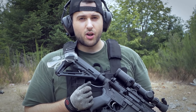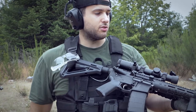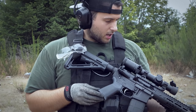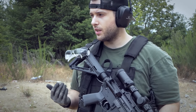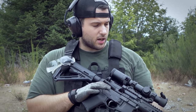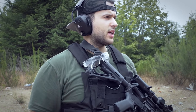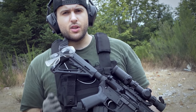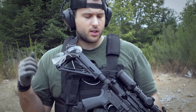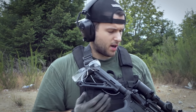The limit on this build is $500, and it comes in at just under that. We're going to run through the build, how I set it up and why, and then do some shooting. I have about 200 rounds, so we'll shoot while talking about it — showing you actually why I do things out here rather than just in front of a screen. I'll go through my mentality about why I chose each part.